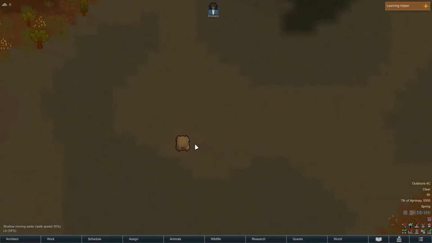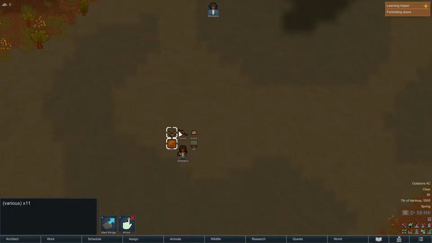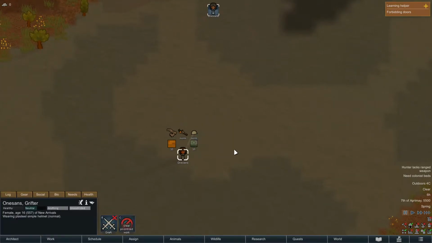And slam! What up? It's your boy, One Sands. Let's go ahead and, whoops, allow all of that. Oh, give the bloodlust a minigun tail oldest time. Put on the minigun. Yes, wear the minigun. Hunter lacks ranged weapon. Oh, don't worry. We'll get right on that.